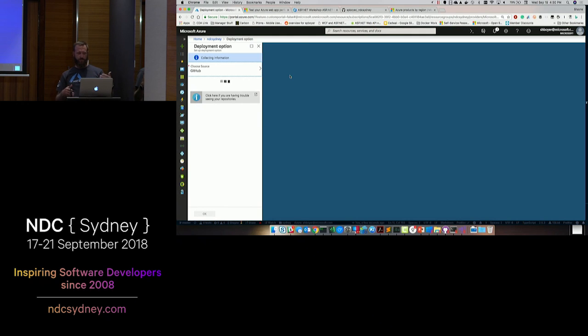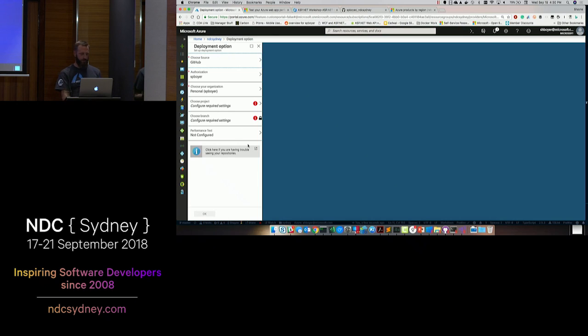And here now, I've already set up my credentials for my actual GitHub account. So now it's going to actually reach out to GitHub and see the repos that I have access to and pull those in real quick. Real quick is relative, depending on your internet connection. I have access to a lot of repos. And what we'll do is we'll choose the actual repo that we have access to. Here we go. Thank you very much.